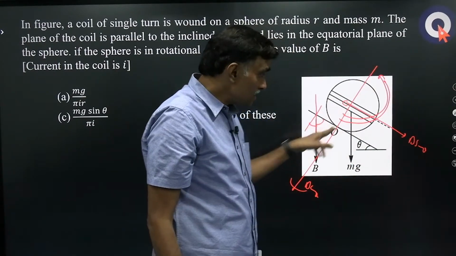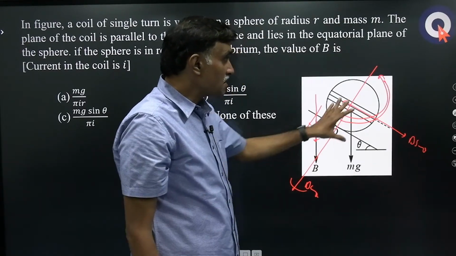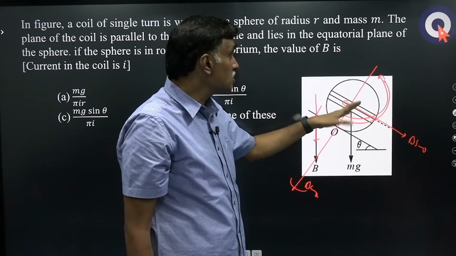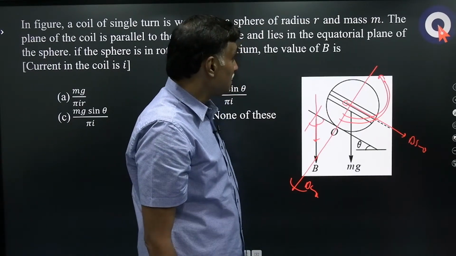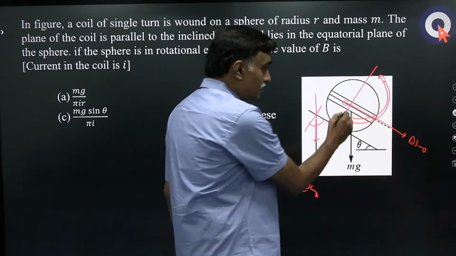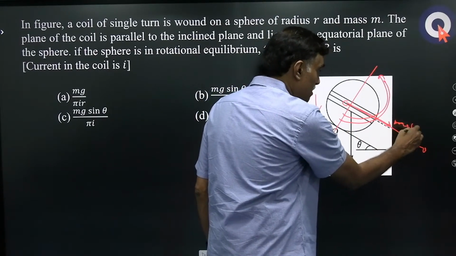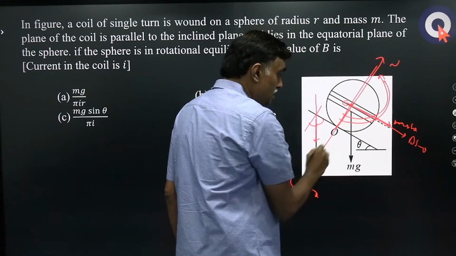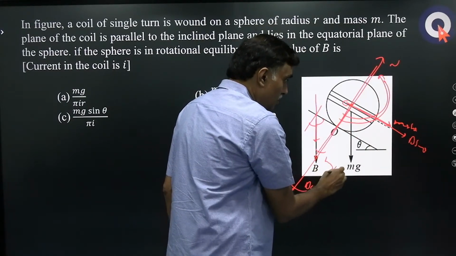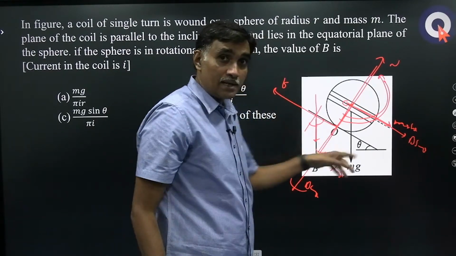If magnetic moment is in this direction. And because this is in equilibrium, net force has to be 0 and net torque is 0. Now what are the forces acting? One is mg sin theta, the component of gravitational force. Normal force will be in this direction. Mg cos theta is in this direction. And frictional force will act in this direction. We should balance mg sin theta.